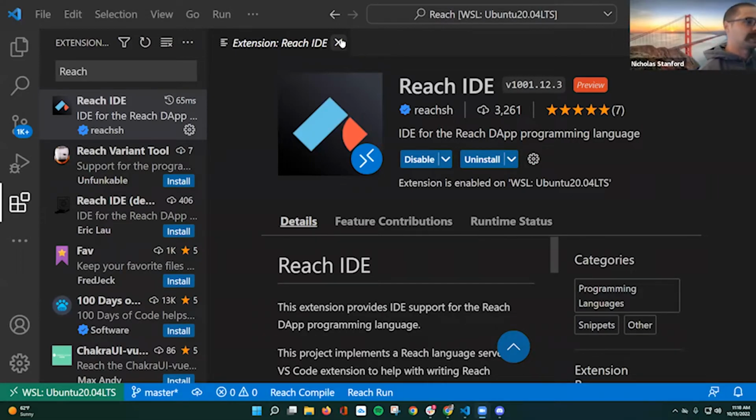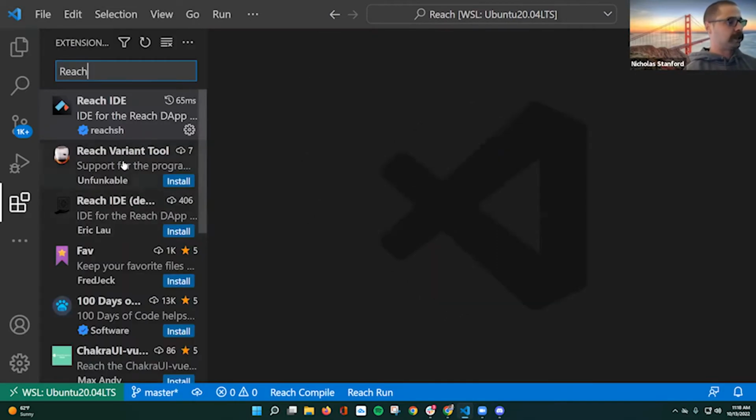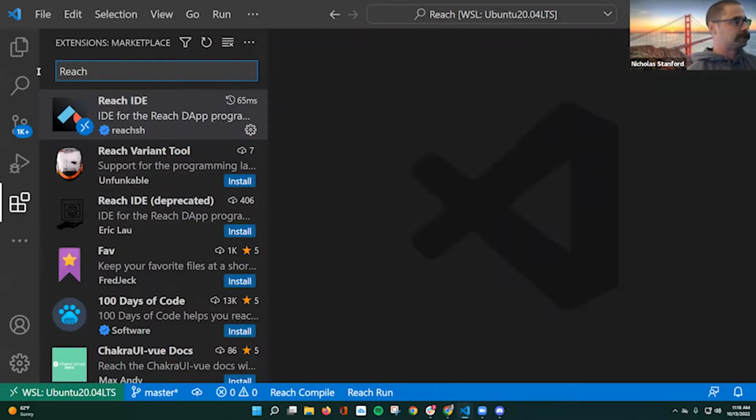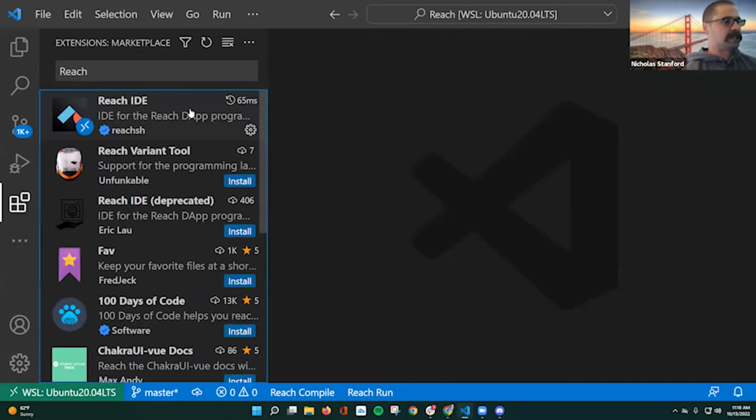The first thing that I wanted to show before we get too far into it is VS Code, which is the IDE we recommend you develop with Reach. I know that it's not absolutely required. I know some of our advanced users don't use text editors at all, and it's pretty impressive. But if you use VS Code, there is a Reach extension. You can go to the extension section here and just type in Reach. You see, I've already got it in here. If I just type in Reach, you'll see this Reach IDE pop up.